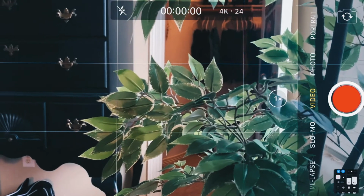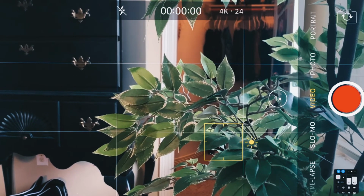So once you're in video mode on your camera, you should now see the grid lines if you turned on the grid lines, and you should also see at the top where it says what you're shooting.